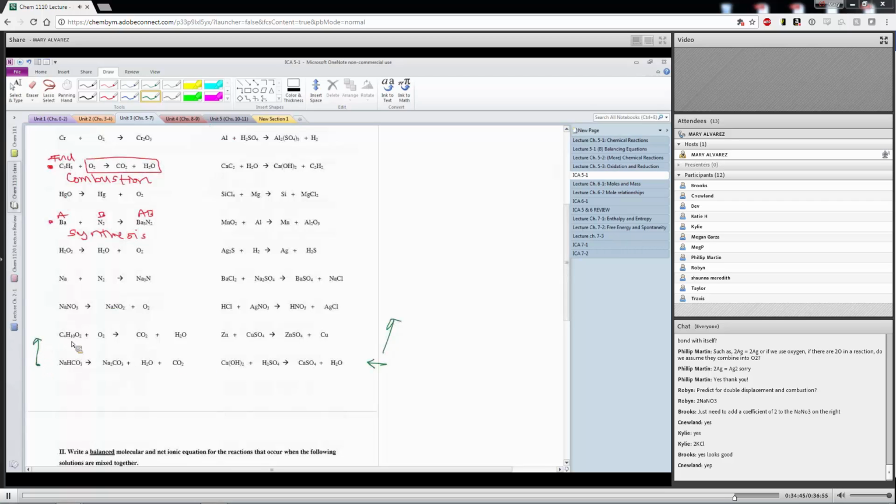So I want you to do these backwards, not the balancing itself backwards, but the order in which you do them backwards, because there are more single and double displacements in this column, and they're a little bit easier, and there's more synthesis and combustion on this column. They're a little bit harder. So I want you to work on some of the easier ones to get your feet wet before you start on some of the harder ones, but I want you to try them all. Is that fair?